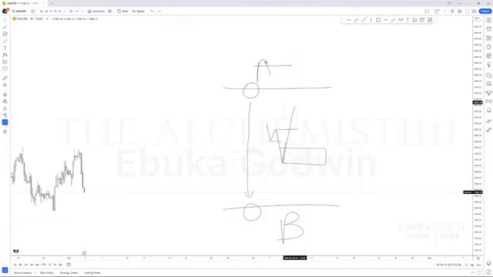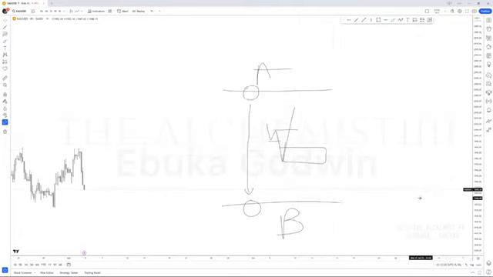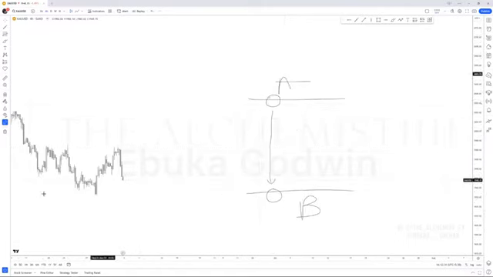The real reason it's dropping is to remove from point A to point B, from this daily zone to this daily zone. So is it okay for you to just randomly buy inside of a 1 hour low? No, it's not. Just a simple example. This is the reason why we stay out of the lower time frames. We'll only go into the lower time frames for entries and to refine your key levels and all that stuff. Okay, so that is that.